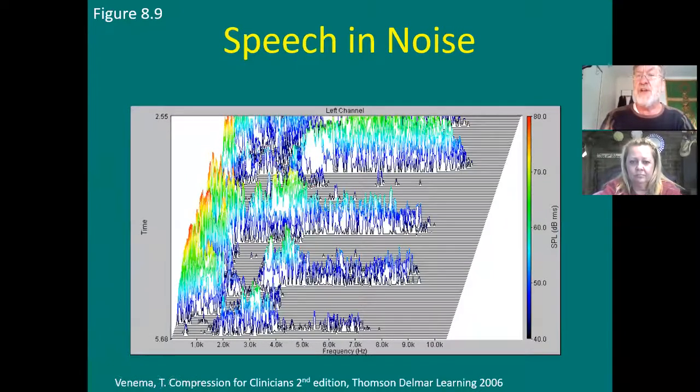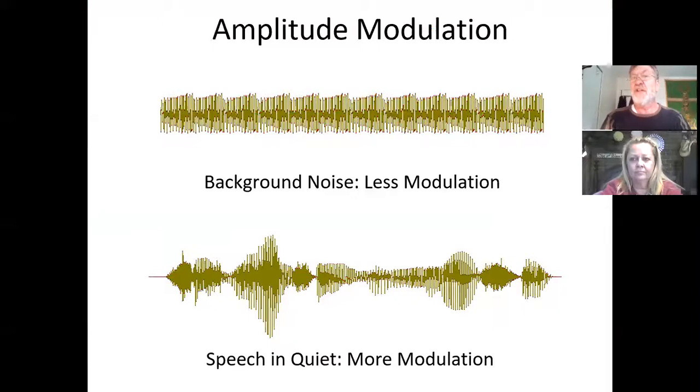When the seas flood things, you have the valleys flooded, and it's very difficult to pull out the water without at the same time removing some of the trees, namely the speech. So we said the way digital noise reduction works is basically that if sound is steady in intensity over time, the hearing aid thinks it's noise, and if the sound changes rapidly over time, the hearing aid thinks it's speech. If the sound modulates very little over time, as in the top, the hearing aid reduces the gain in any channel in which this sound is picked out. That's called digital noise reduction.